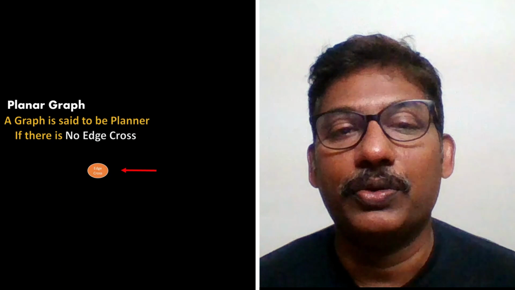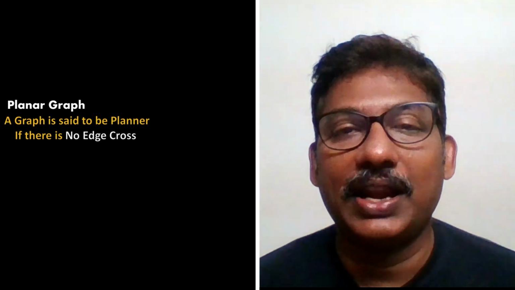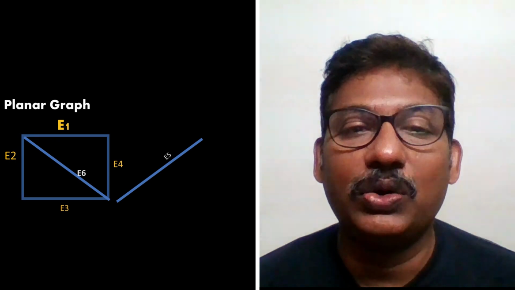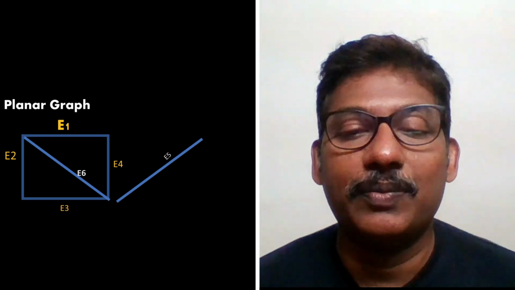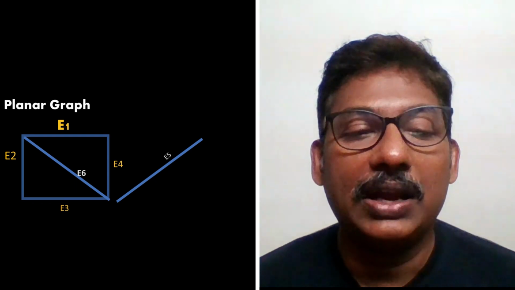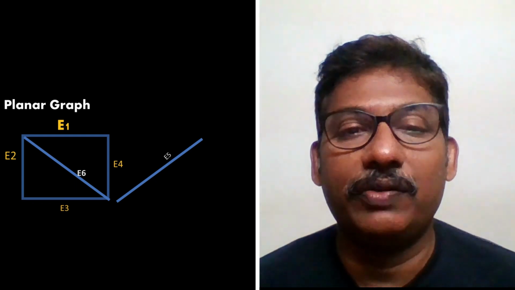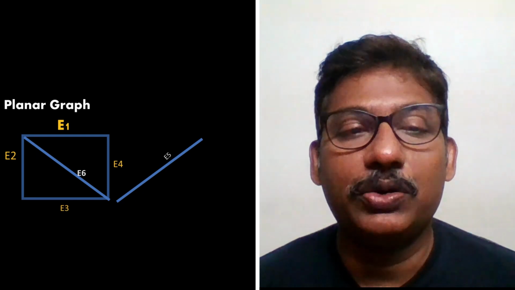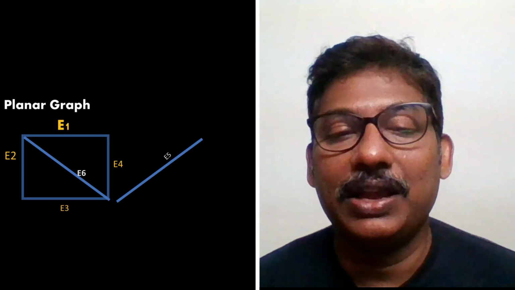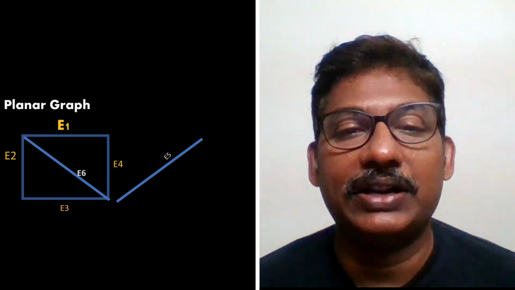So to make a planar graph, we have to remove the edge cross. That means one intersecting line should be removed and it should be connected to the vertices. So here I removed E5 from the graph, and if we take the vertices V1, V2, V3 and V4, from V2 to V4 I have to connect E5, since its connecting coordinates are V2 and V4. So instead of a direct crossover of E5 and E6, I used another path from V2 to V4 so that it will be a planar graph. Now it's Euler's formula.